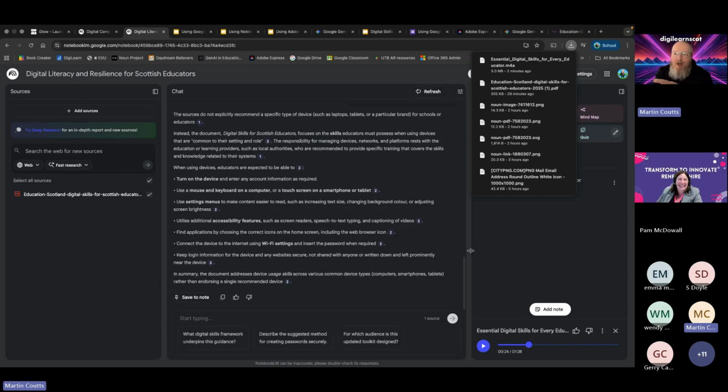I'm going to stop. But does anybody want any more info on Notebook LM just now, or is that giving you a wee idea of a way in which you may use it as a senior leader? I think that was fab, Martin. I'm just going to say I did share that with some people. If it didn't come through, it's because you weren't asking with your Glow, and I need your Glow. So Bridget or Sharon, give me your Glow and I'll share it with you. Cool. Go on, Catherine.